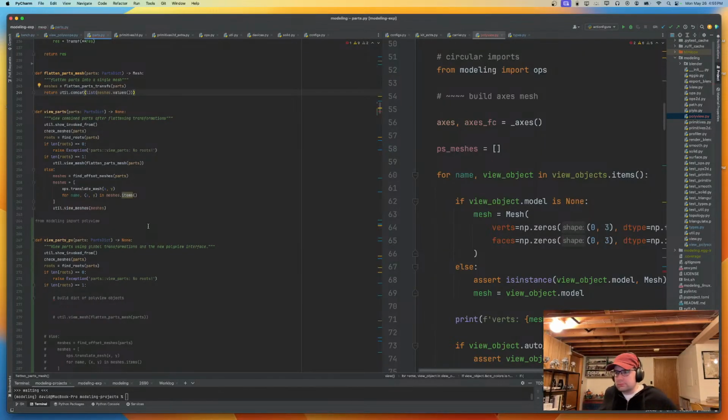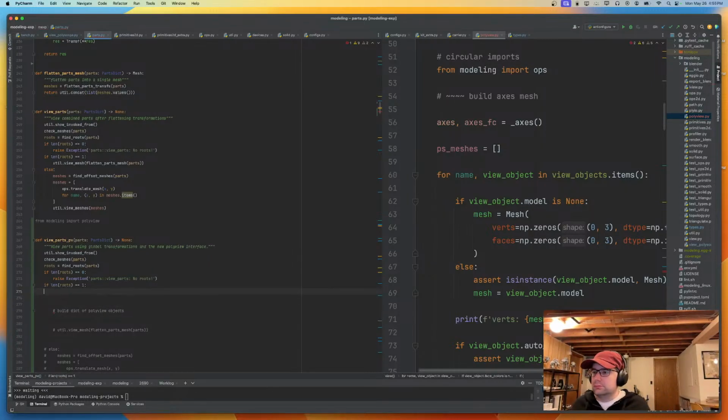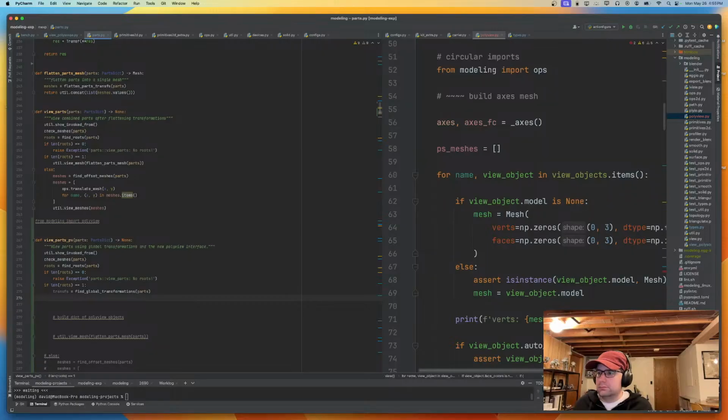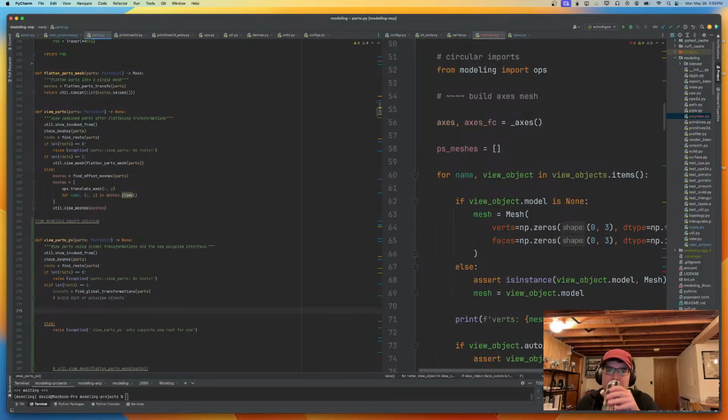So now we've got to write our corresponding function here. Okay, so this should be pretty straightforward.